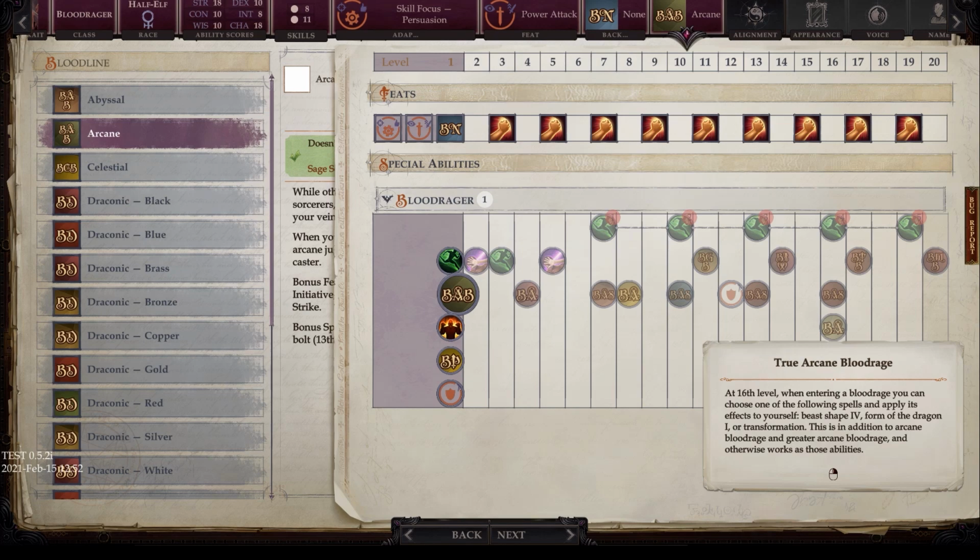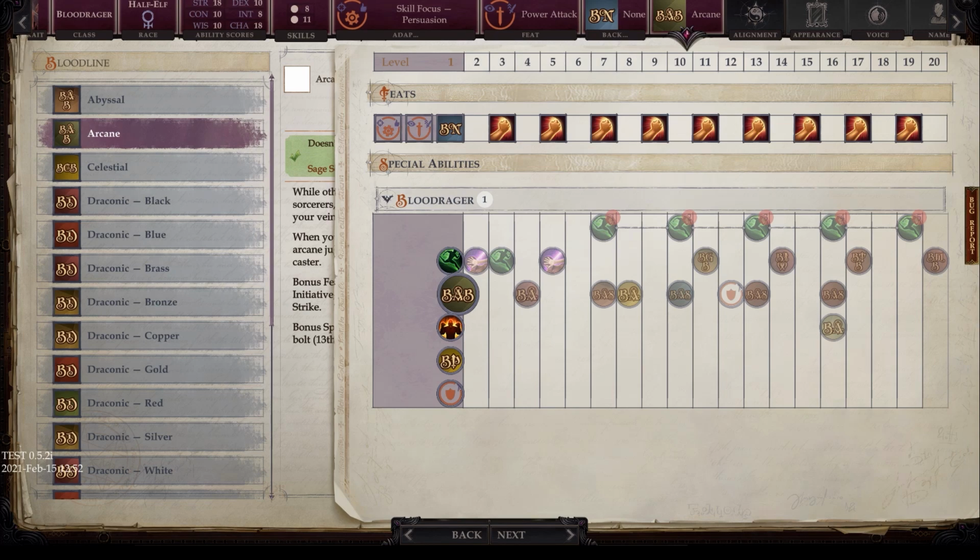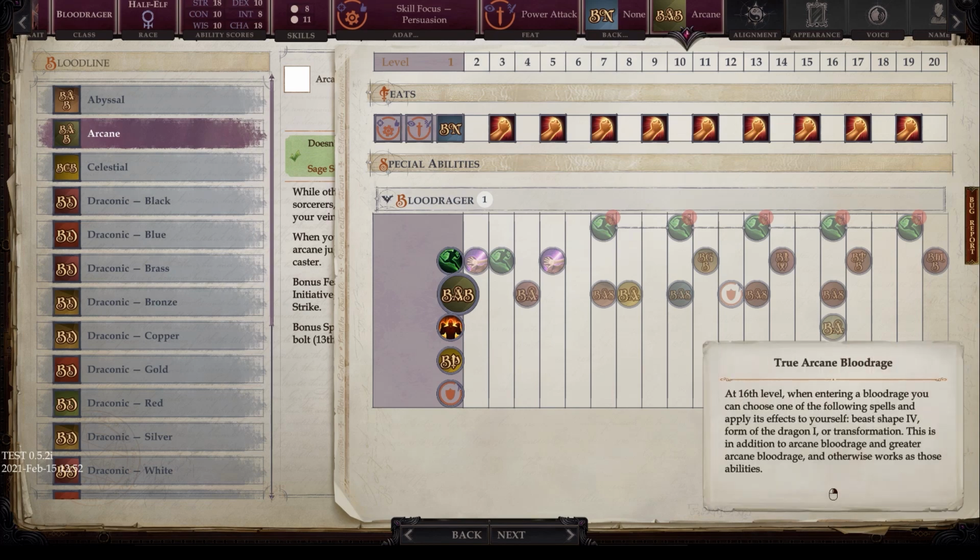And then, last but certainly not least, and I love this, True Arcane Blood Rage at 16th level. When entering Blood Rage, you can choose one of the following effects to apply to yourself: Beast Shape 4, Form of the Dragon 1, or Transformation. And this is in addition to all the other ones.